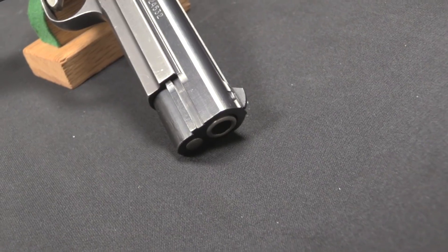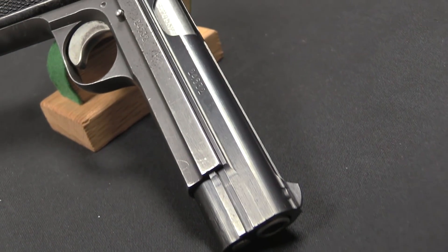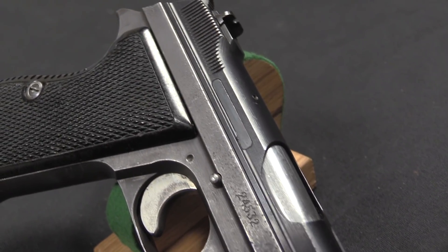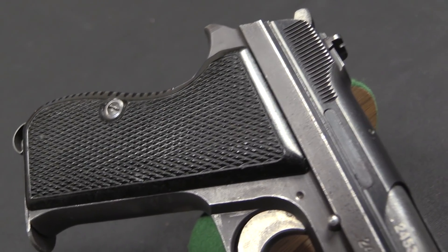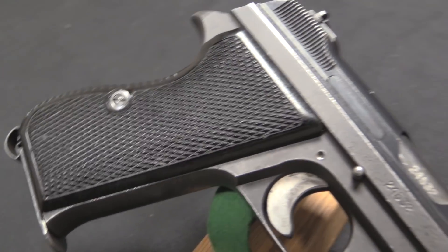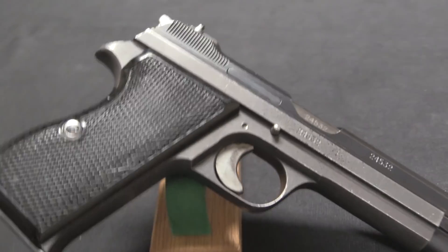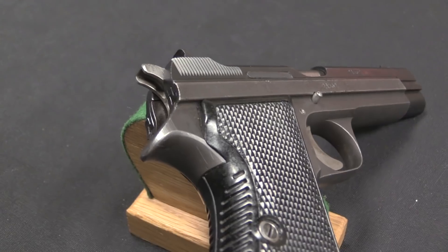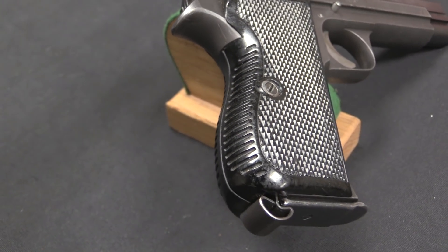So where do you look for a high-quality new service pistol? Obviously Switzerland. The Swiss had just been working on developing their own new pistol. There had been competition between SIG and Waffenfabrik Bern, as well as a number of foreign competitors. The pistol that had proven to be the best design through all the Swiss testing and trials had been the SIG P47-8 — the 1947 model with an 8-round single-stack magazine. They also had a 47-16 with a double-stack magazine, but the Swiss turned that down.